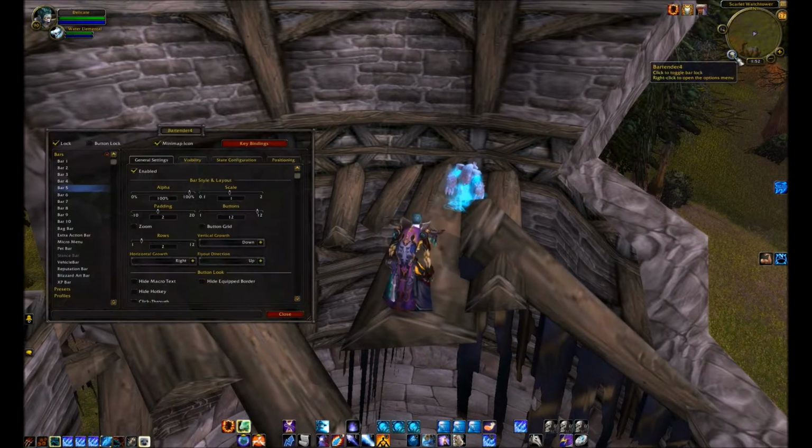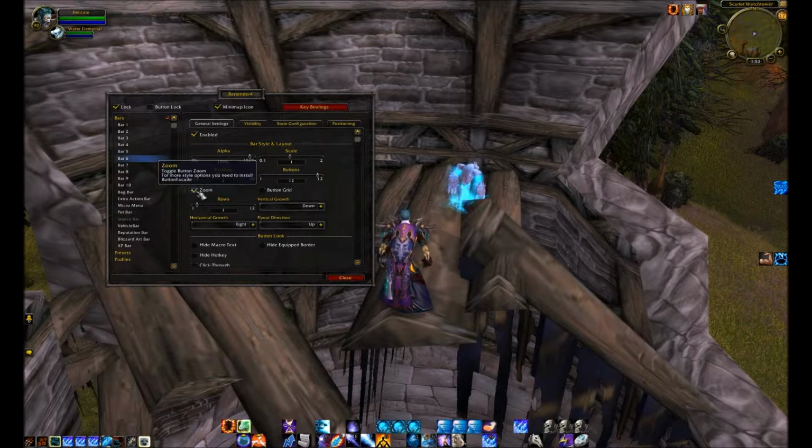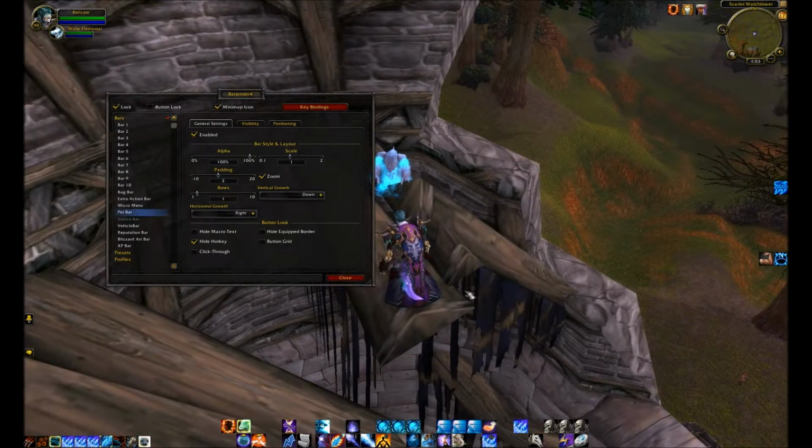But then if I want, I can keep changing things. So with these bars, see how they've got the little border around them? If I hit zoom, they kind of brick up a little bit, which is kind of nice. It zooms in on what they are, and just makes them look a little bit crisper, which is very nice. They look very good. In the pet bar, we can also zoom the pet bar. So now everything has much more of a crisp look, and that's quite nice.